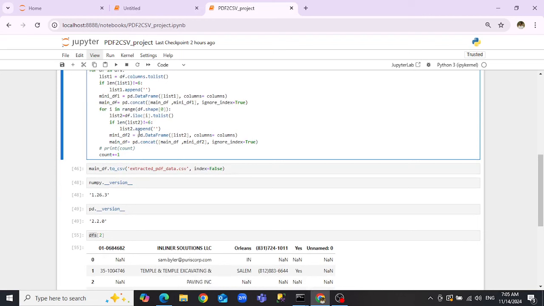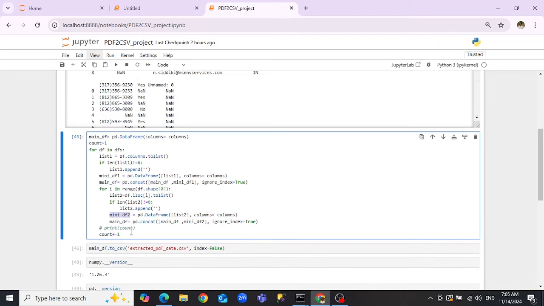Then for the remaining rows, I'm just iterating one by one row. Then I'm getting each row as a list. Then if that list contains less than 6 columns, then we are appending one extra list item, then I'm converting that into a data frame, then I'm concatenating.